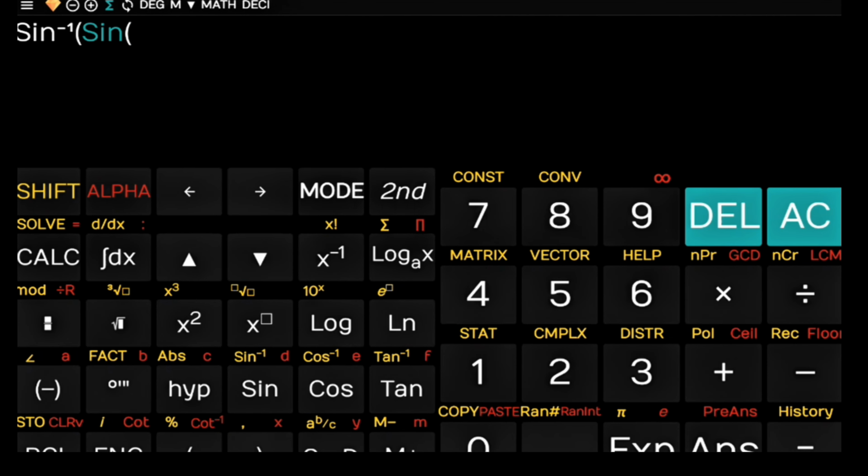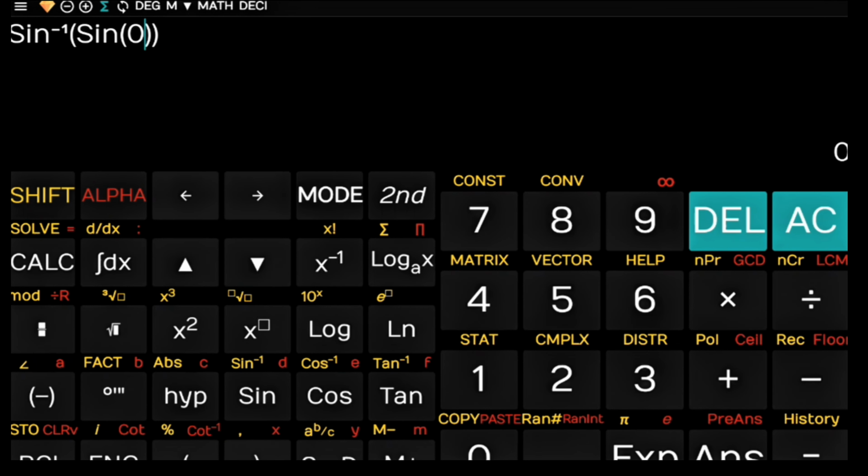So let's just put in 0 degrees. Let's just put in 0, and then let's close the bracket. We already can see that the answer is 0, right? Whatever angle we're going to fill in for theta, in this case, I'm trying to show you something. Whatever angle we're going to fill in for theta has to give us that angle, but it should be between 0 degrees and 90 degrees. If it goes beyond 90 degrees, your calculator is going to reduce it automatically. Since you placed in 0, we still get 0. Let's place 45. We still have to get 45, right? How about 30?